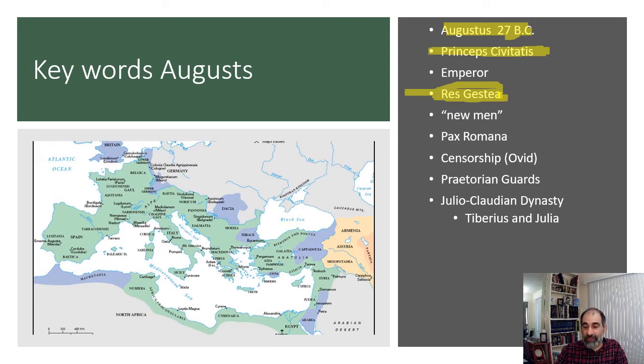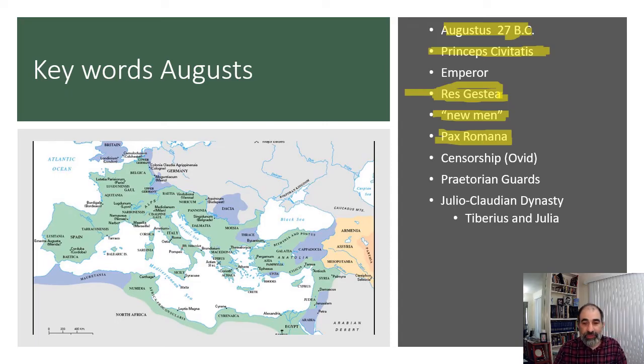And there's a couple things that are going to play a role in this. One is what Augustus is going to do. He's going to put, quote unquote, new men into power. And when I say new men, people loyal to him, people loyal to his family and so forth that are going to be in a lot of political positions. He reforms the way the Senate works and kind of changes it. So you're still going to have a Roman Senate during the empire, but the Roman Senate is just not going to be what it used to be. It's going to be more of an administrative function than anything that actually has power the way they had before. But I think one of the most important points is this term called Pax Romana. What is this term Pax Romana?